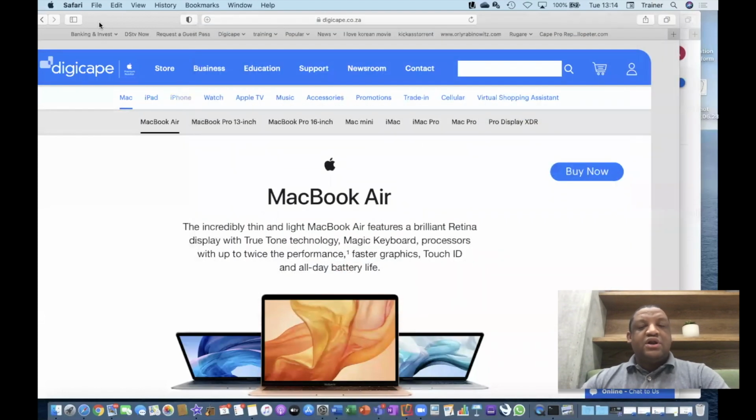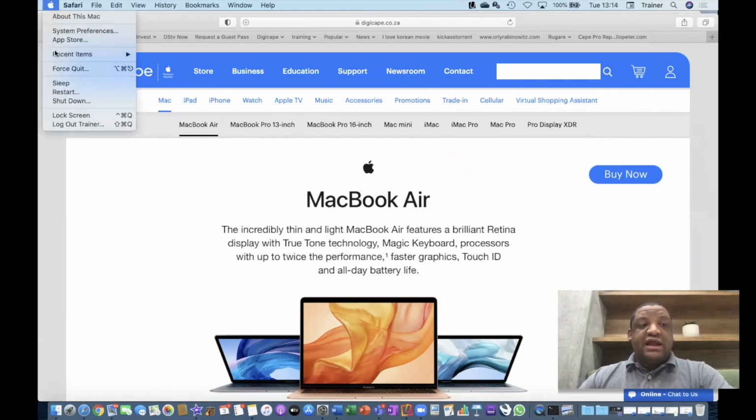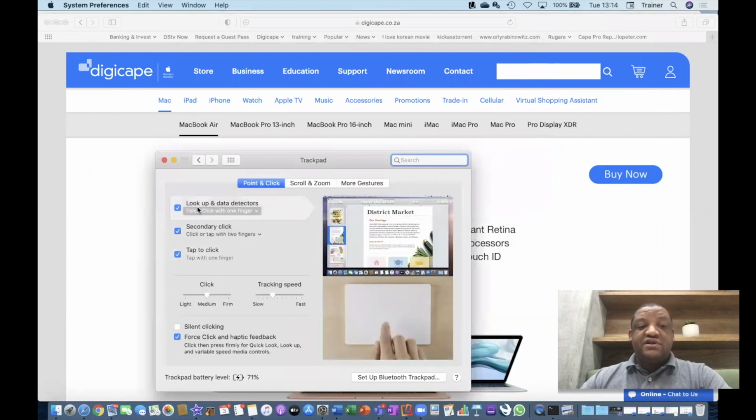So, a quick way to multitask through your different websites. Also, guys, the word definition still applies, like what we've done with the trackpad. Many episodes ago, I suggested that you can actually see the definitions of it by changing your lookup and data detectors. If your force click is turned off, you can change it to three finger tap. If you change it to that, then if you do a three finger tap on a word, it will give you the definition.